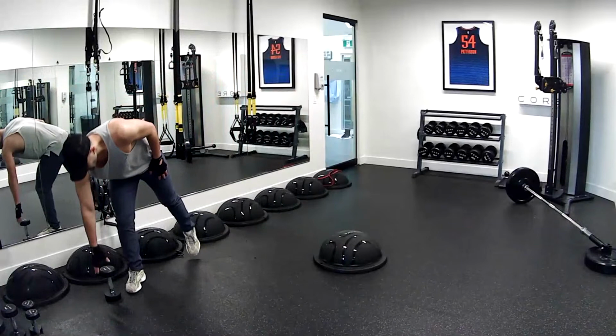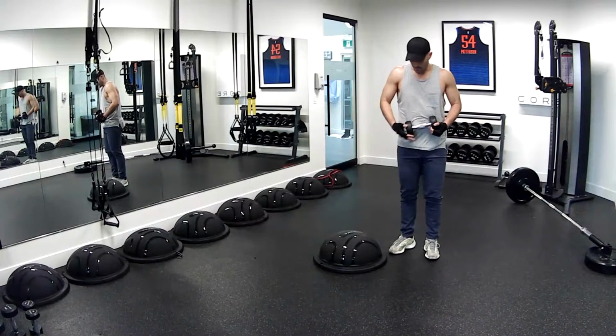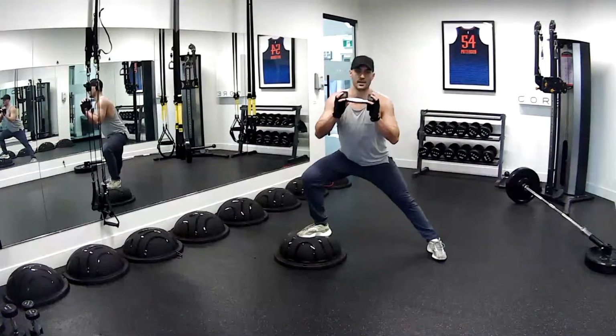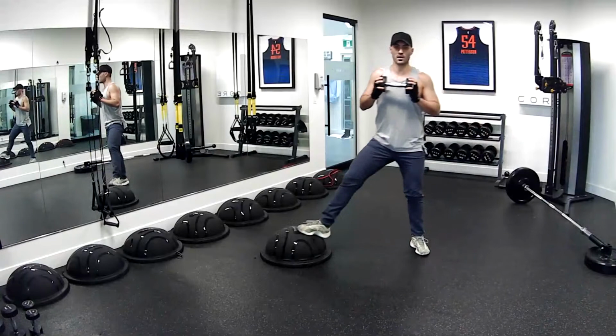Next set. Contact, no contact. So on this one, you're going to lean in with the side lunge. Okay, so I'm here. Lean in with the side lunge. And then I'm going to go into a crossover lunge. So lean, crossover, lean, crossover.